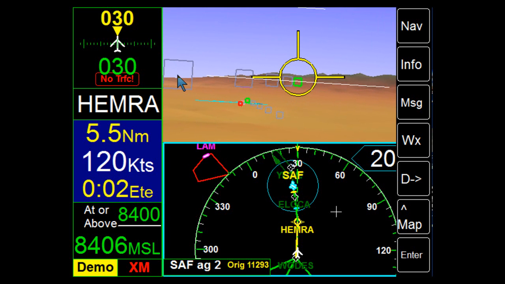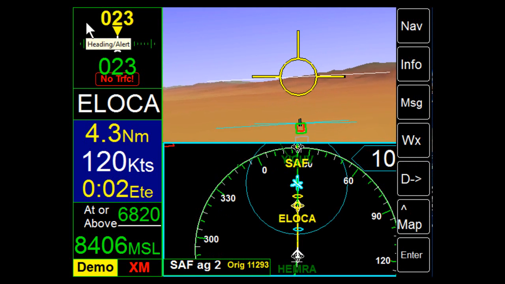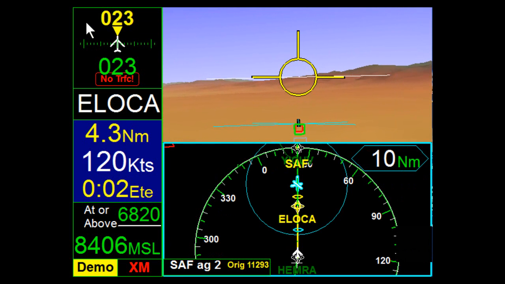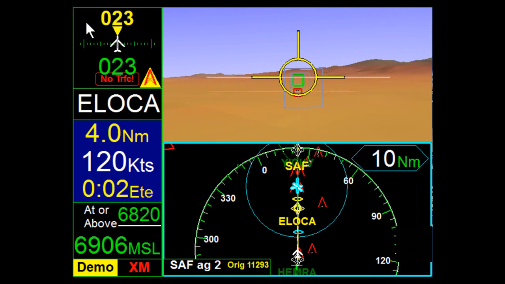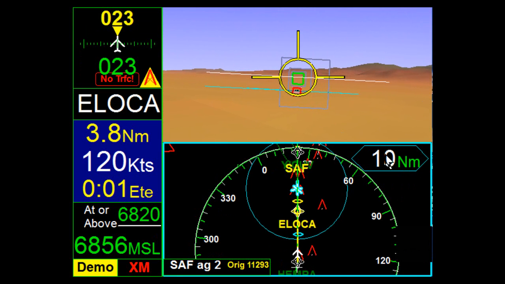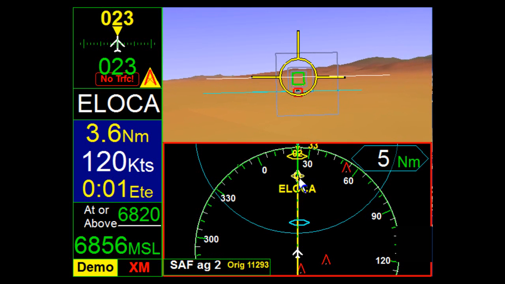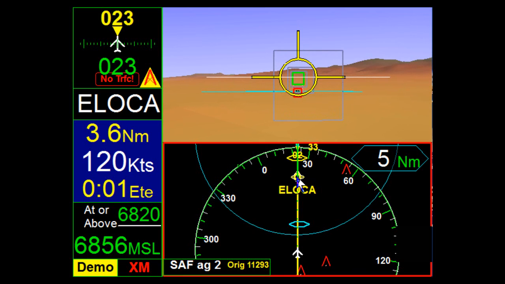Because with the TrueFlight subscription you get all the approach altitude segments, you also get automatic alerts to prevent you from busting in altitude before it turns into a problem. So you'll see here each segment you cross is going to show you what altitude you have to be at or above and alert you with an arrow. You can also see that you have automatic tower alert function during your approach as well.